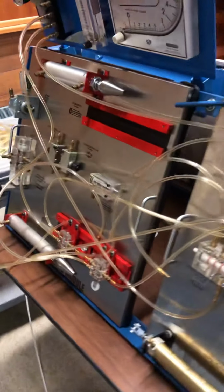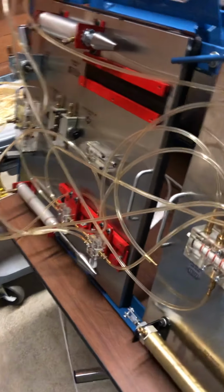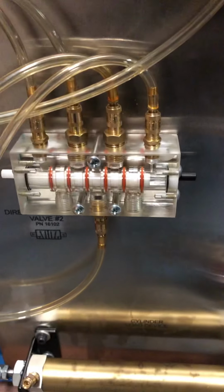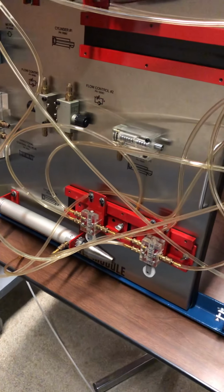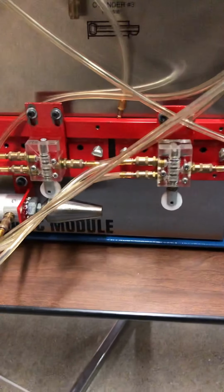So let's go ahead and see how it goes. I'm holding the push button in. I release the button. Like the previous lab, here we have to make sure that all the ports are connected.